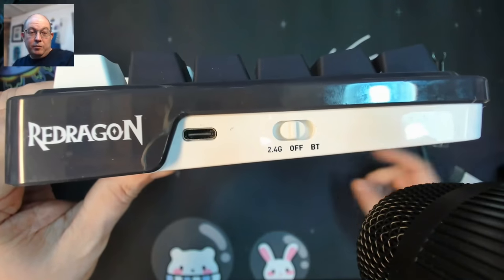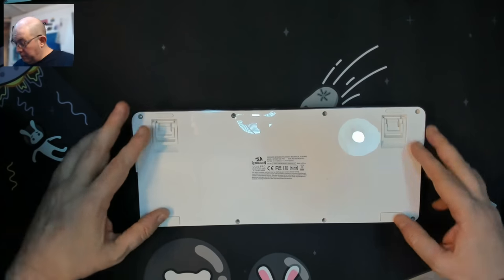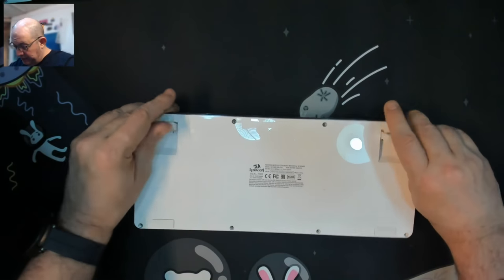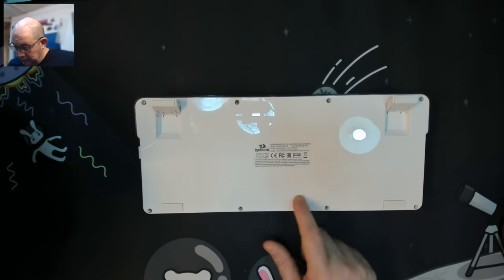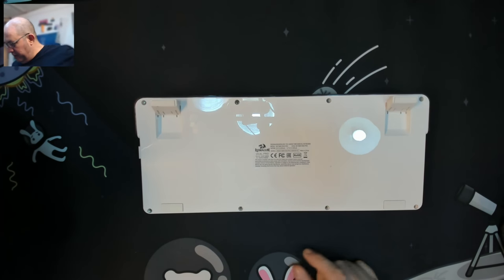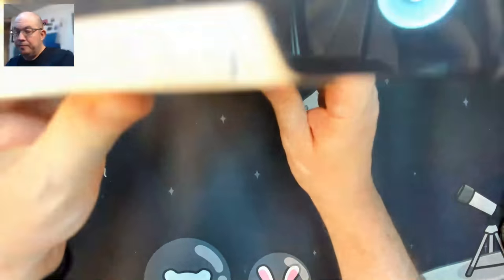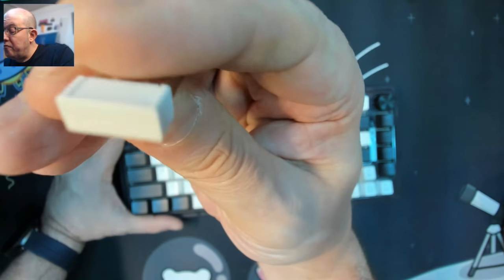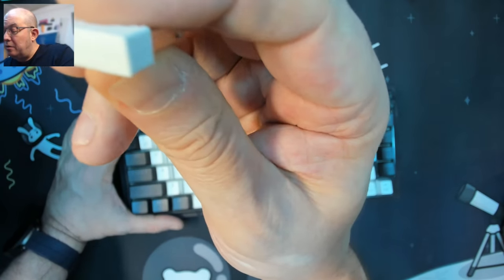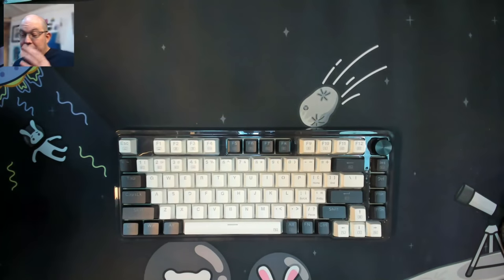So, on the side, we have our USB-C connector, as well as the mode switch for Bluetooth and 2.4. On the bottom, we have our pads for our feet, as well as two flip-out feet, and the Redragon label. Not really much else here. Hey, look, I forgot a piece of plastic. It does look like we would need to use a screwdriver to get in there. And on the other side, we have the pocket for the USB dongle. I kind of like it on the side. And it does say Redragon. Looks like embossed in there. Oh no, it looks like it might just be a white sticker on a white background. So at least I'm going to know, if I come across it, that I can narrow down the possibilities of which keyboard it goes to.